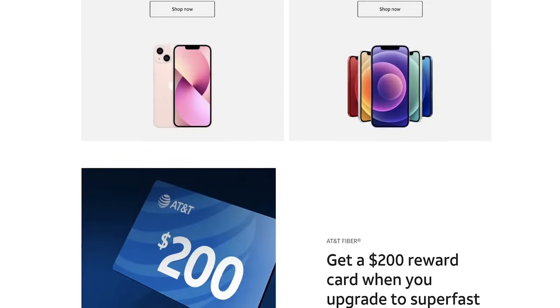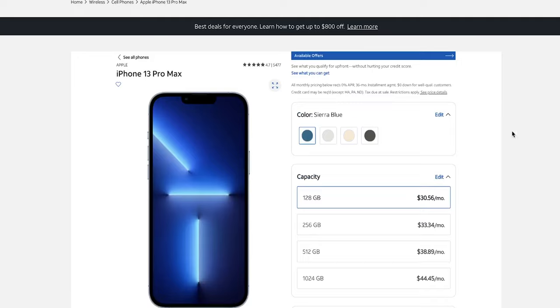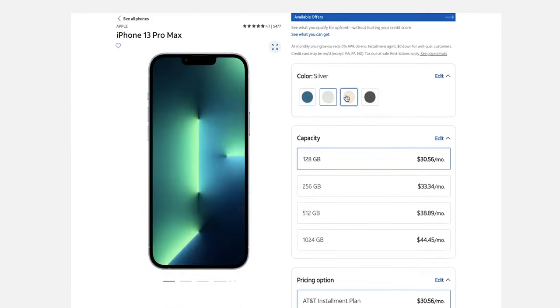If you do want to trade in, you can get $200 and that'll bring your 36-month cost down to just about $3,000 even. Now, I am normally a fangirl for AT&T — I have AT&T service and I swear by it — but this deal is just horrible. I literally don't think they want to sell the Pixel 6 to anybody. Compare it to the iPhone 13 deal: you can get the iPhone 13 from AT&T over 36 months for only $2,700. That's $600 cheaper than the Pixel 6, and the iPhone 13 is a much better quality phone. So if you're looking to buy the Pixel 6, get it elsewhere — or if you want to stay with AT&T and get a great phone, get the iPhone 13 or any other phone, because there are much better deals out there.